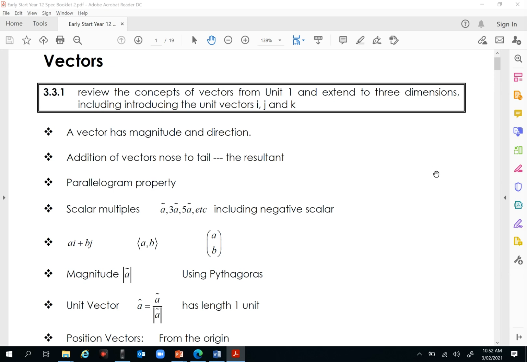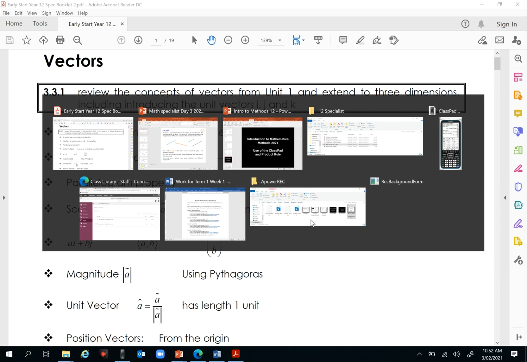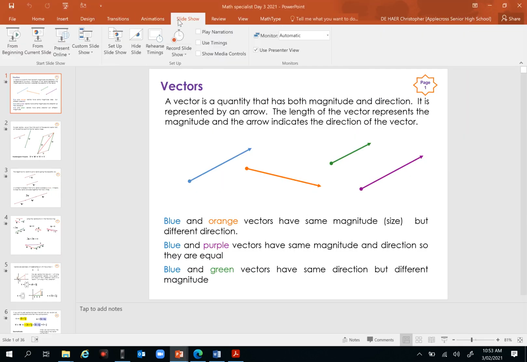So we're going to spend a little bit of time today just reminding you of those ideas and pointing out a few things that you'll see this year in Specialist 11. There is a separate booklet for this. It starts off with a little bit of a revision of your Year 11 concepts and talks a little bit about some of the ideas that you'll see in Year 12.